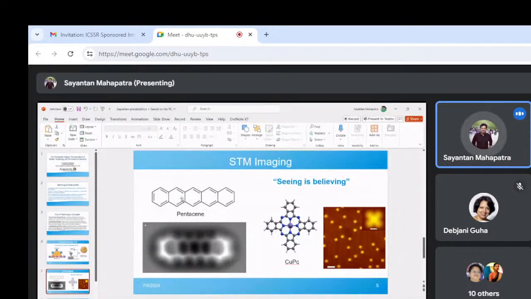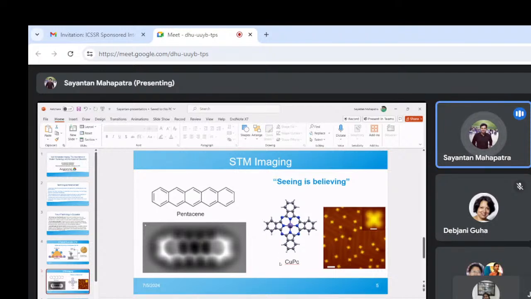So basically this is a pentacene molecule, which we all know about from the books, that pentacene consists of 5 benzene rings. It is all good as a theory and all good as a visualization, but this is the real life image of pentacene, where you can actually see the pentacene has 5 benzene rings one by one. So now as you can see it, you have to believe that the pentacene has this sort of structure.